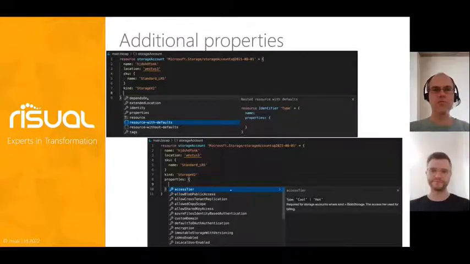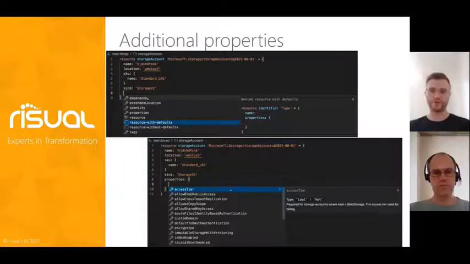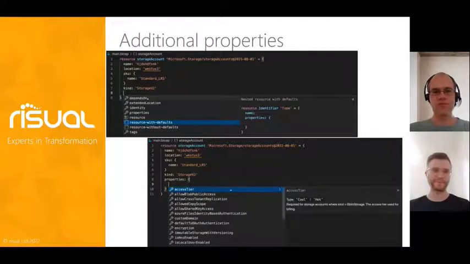So what if you want to define these additional properties? Yeah, what you can do is press Control plus space in Visual Studio Code, and it will display all of the properties that you can define for that resource type. Depending on what level within the resource you are, you can press Control Space and it gives you different property options. Wow. Is that a Bicep thing or Visual Studio Code?